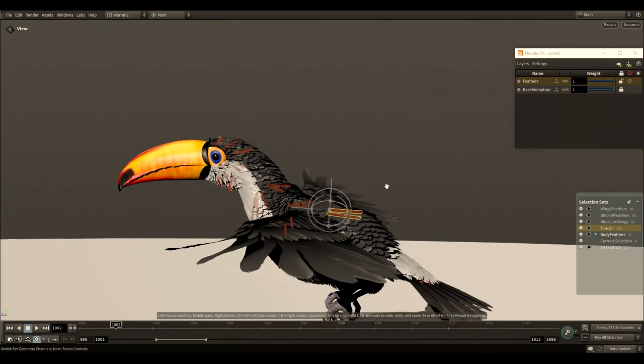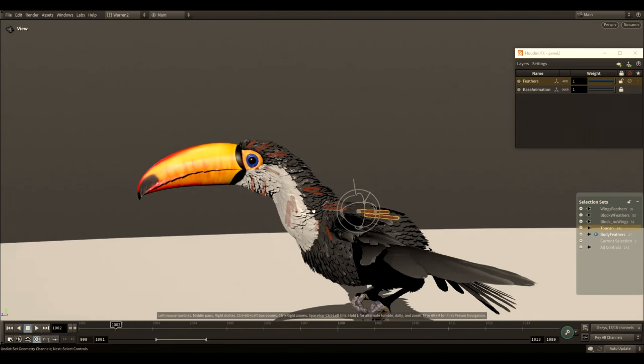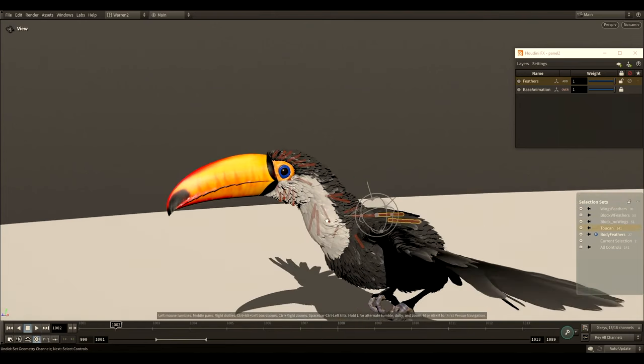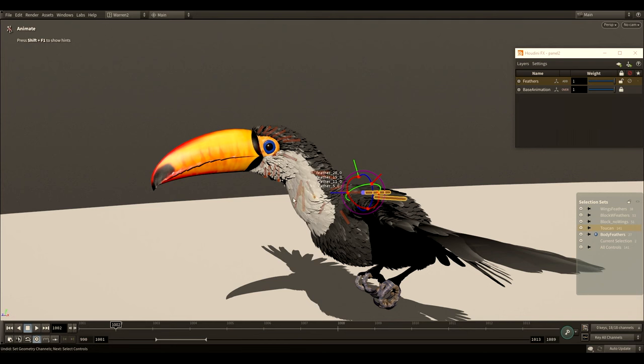So the great thing about these animation feathers is that they actually deform the groom and drive the simulation, allowing us to visualize our feathers in real time while getting an accurate representation of the groom while we animate. So this is really great because now all that effort, all that time the animators spend trying to get their shot final, doing all this feather detail, now as it goes down the pipe, it should be represented in the render.